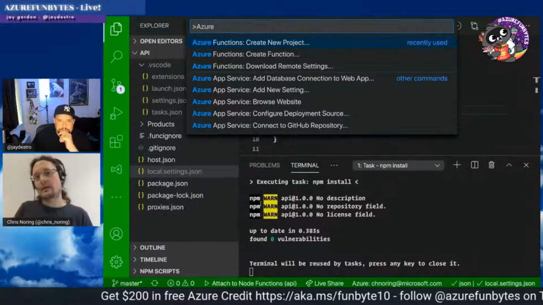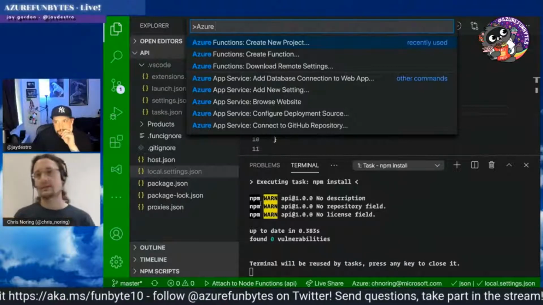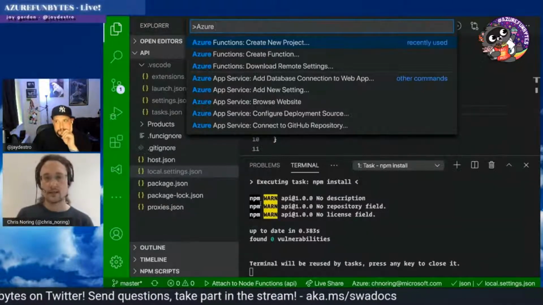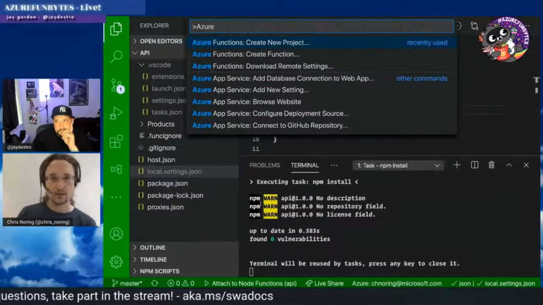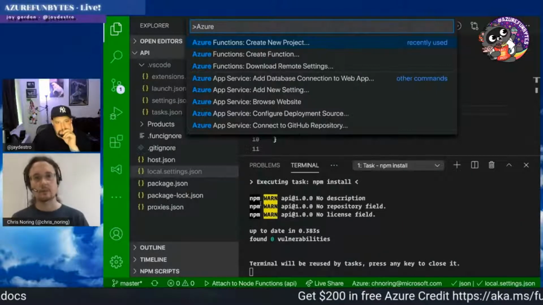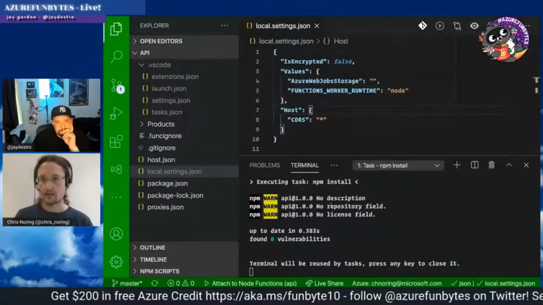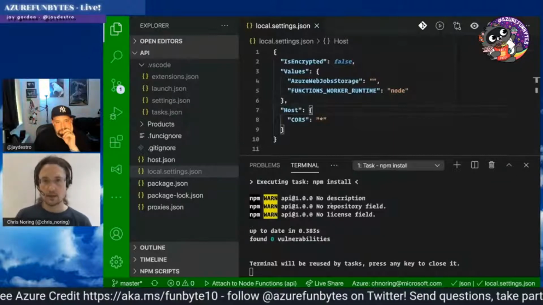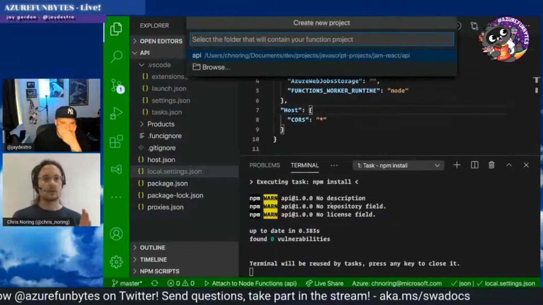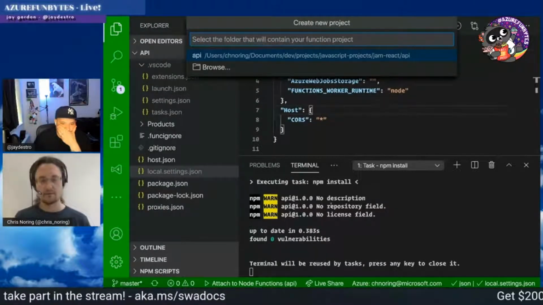The point I wanted to make was not to show all that journey, but to say this is simple. This is not something you should be doing by hand. You should be using these kind of commands, because this would scaffold the entire project for you, and you can easily add functions as you go, as you need more endpoints. So I have done this bit. I have taken create project. We're just going to select that just to see, give it a few seconds, but essentially it's going to ask me what directory I'm standing in, what runtime I want, and some other information.